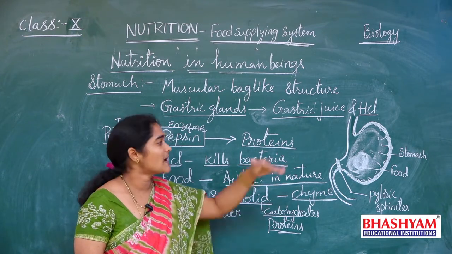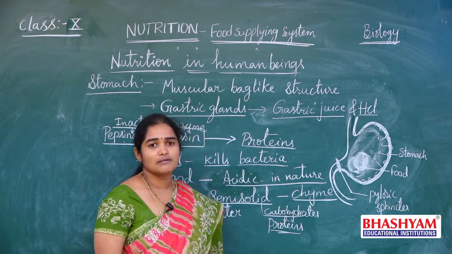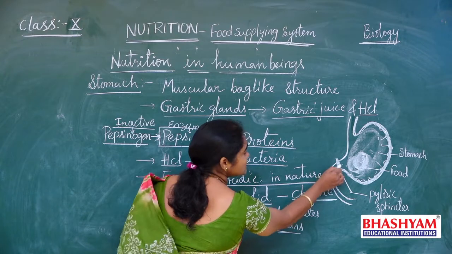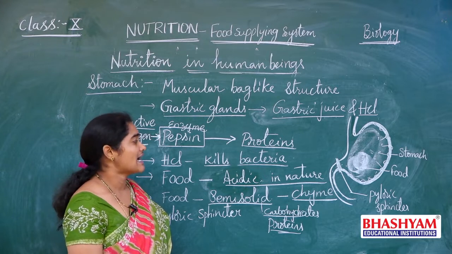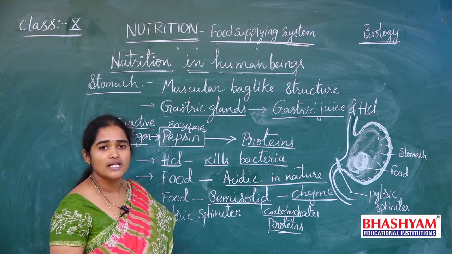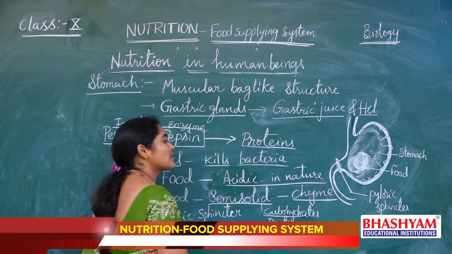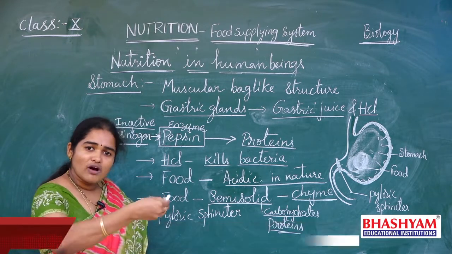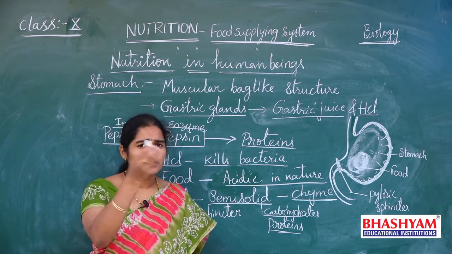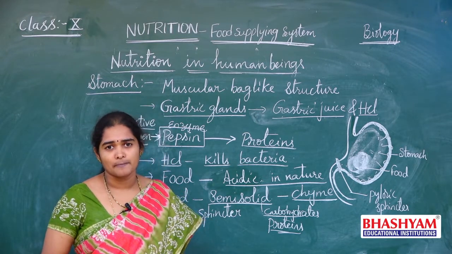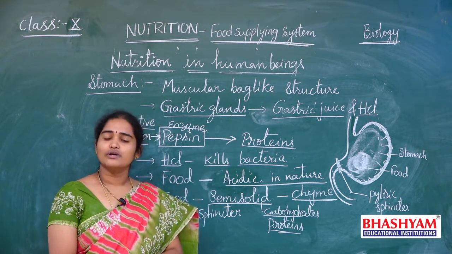Understand? Before, we discussed two parts in the stomach. The upper part is the cardiac stomach, the lower part is the pyloric stomach. Due to the presence of the pyloric sphincter at the end of the stomach, we call the lower part of the stomach the pyloric stomach. This pyloric muscle sphincter helps the movement of food from the stomach to the duodenum. It will not allow the total movement of food into the duodenum at a time. It helps in the movement of small quantities of food from the stomach to the duodenum.